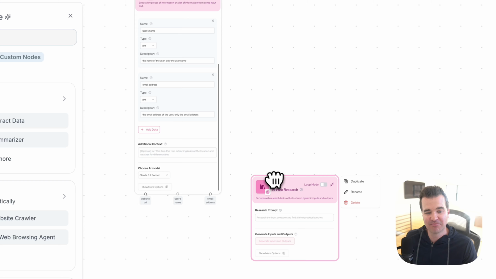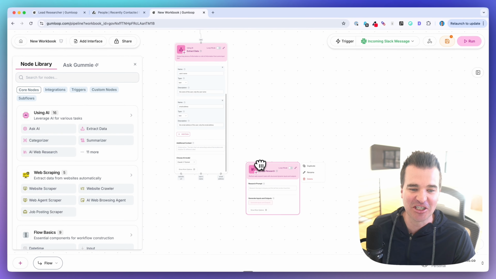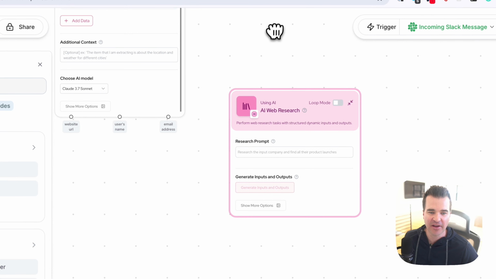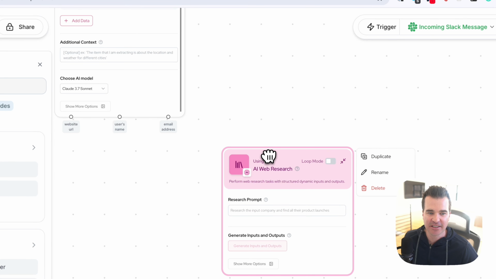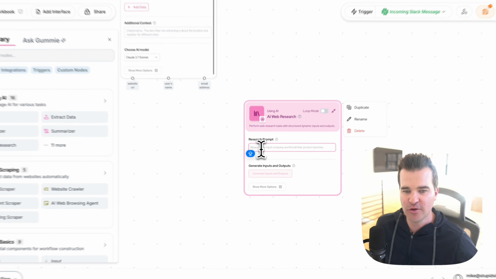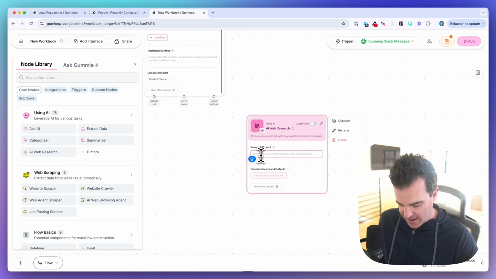This basically goes out and searches the web using a natural language prompt. It's probably the most powerful node that they have. So I'm going to drag this onto my canvas. And the way that it works is you just give it a prompt that you want the AI to find on the internet.